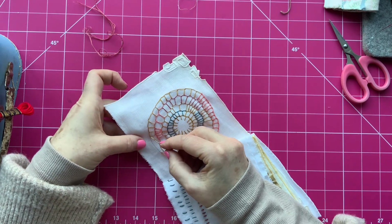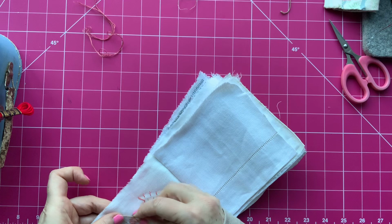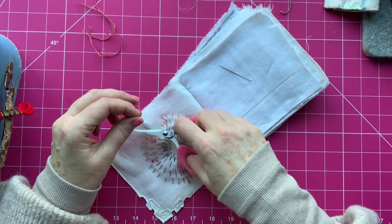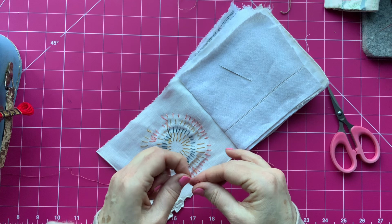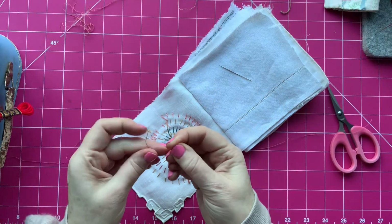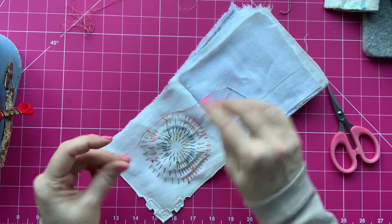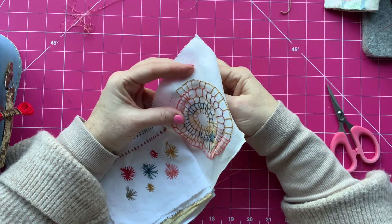Right, I'm going to have to finish there because I don't think I'm going to be able to manage to get those last few stitches. So let's finish this thread. I've just gone, there. And let's have some of this pink. Oops. Right, so there we are.